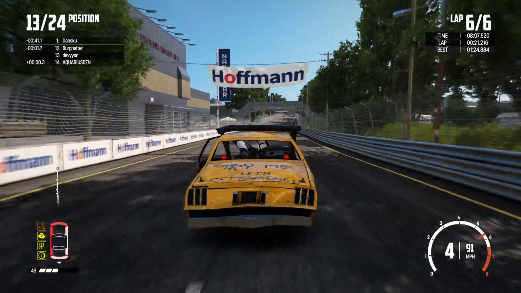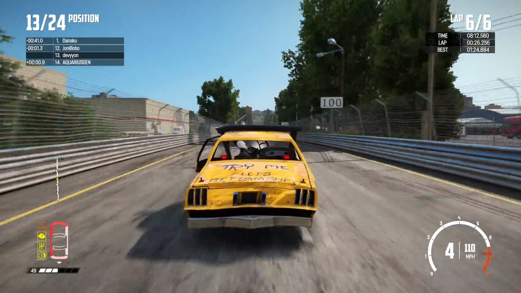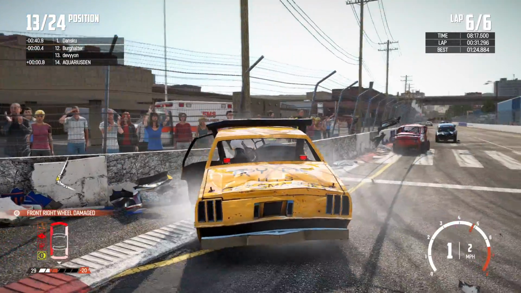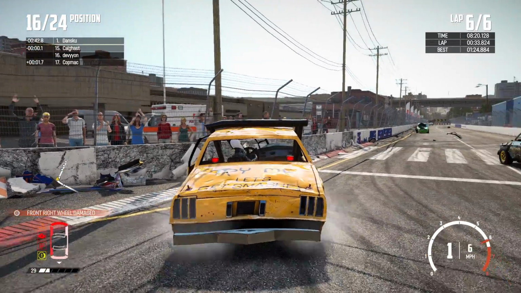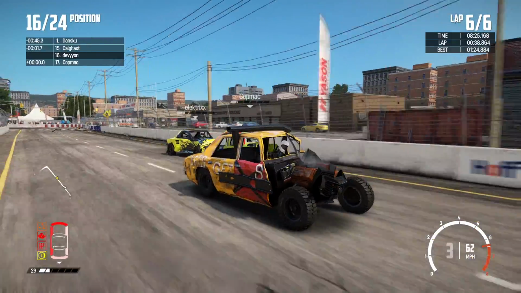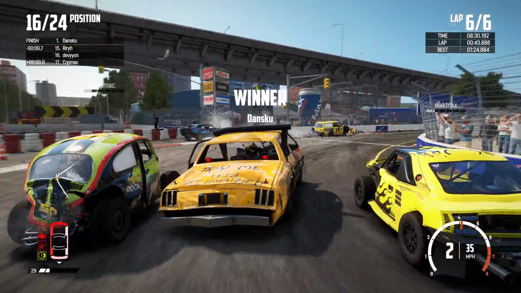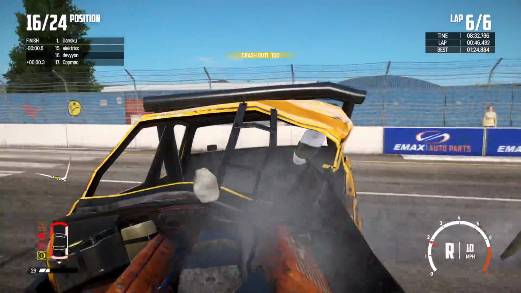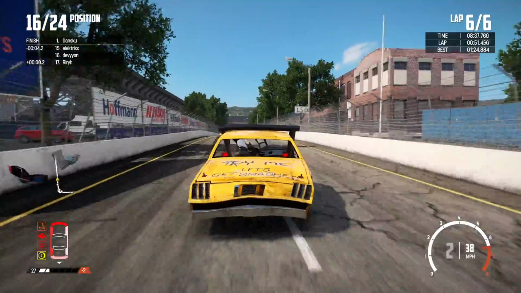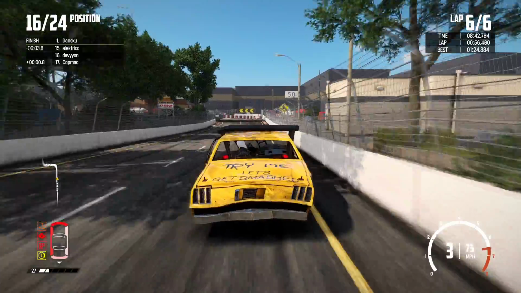Gotta use this straight line speed to the full potential. Ooh, okay, that definitely screwed me up. Yeah, the car just doesn't brake for the corners. Oh, this guy's kind of low health. I might try to wreck him. Nice. I think I took him out. Nope. He's definitely taken out now. But my car's on low health too. 27 health points.